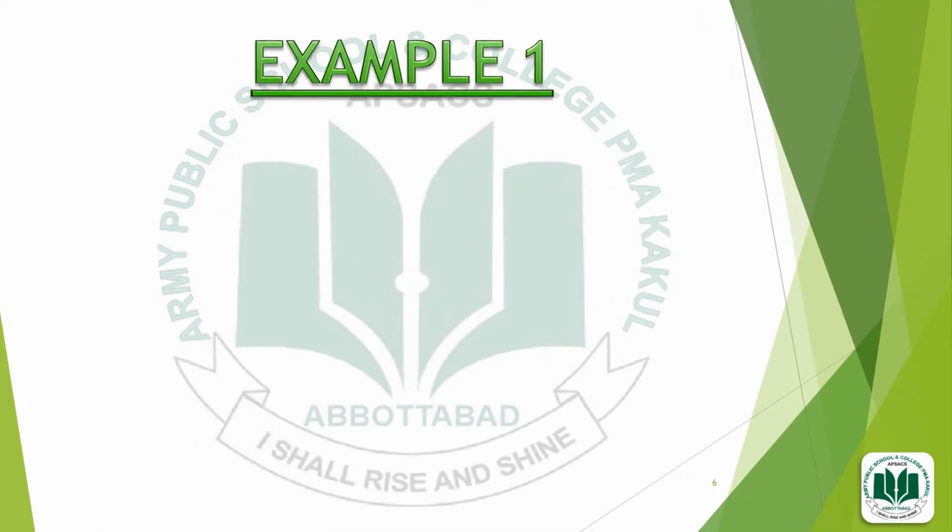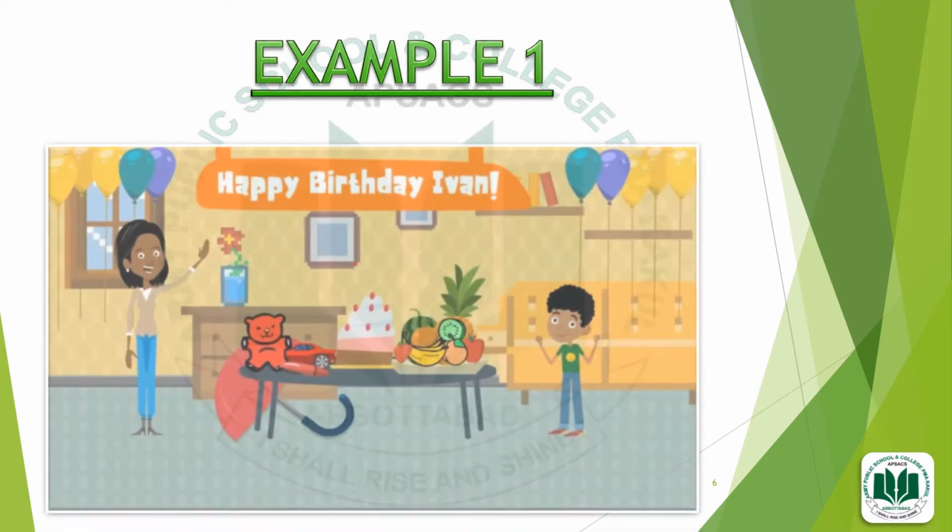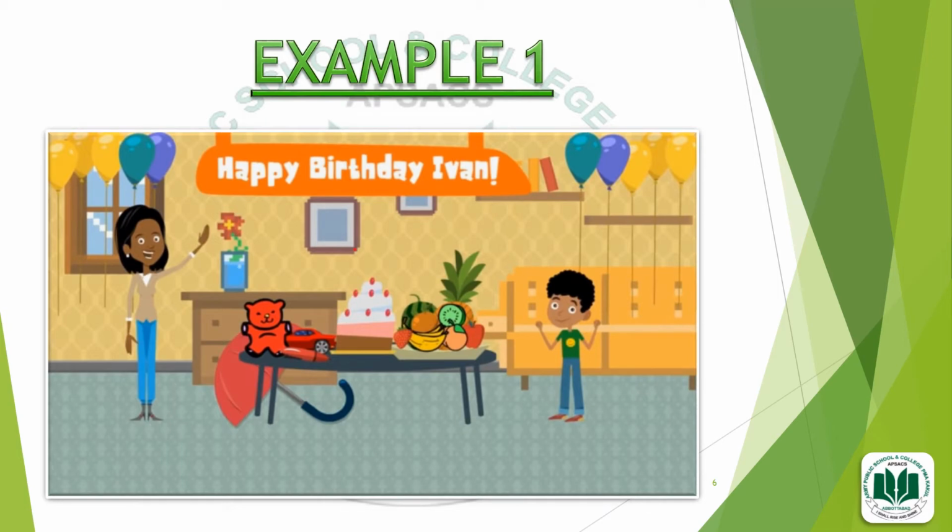To see how this works, let's take a look at Ivan's birthday. His mom bought him a lot of red-colored gifts and some fruits as birthday presents, knowing that his favorite color is red and that he loves fruits. Since Ivan appreciated this so much, he wanted to journal about it. Ivan decides to use a Venn diagram to sort birthday gifts in his journals. Let's see how he does it.